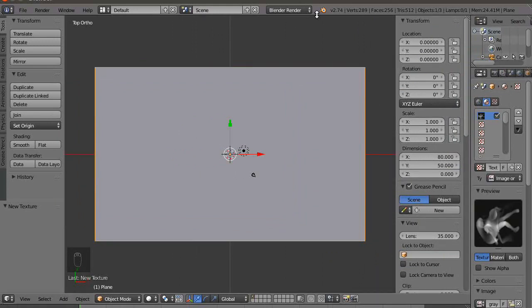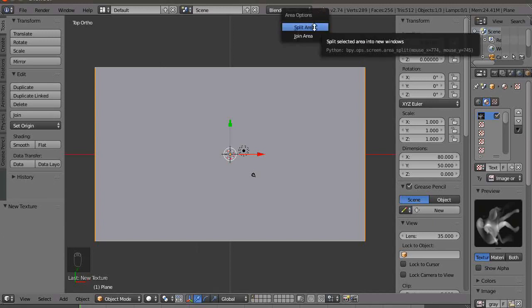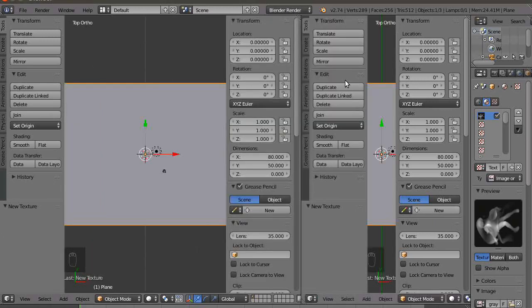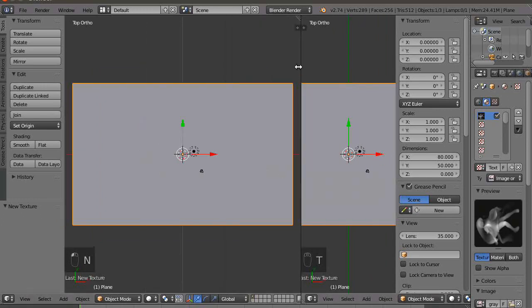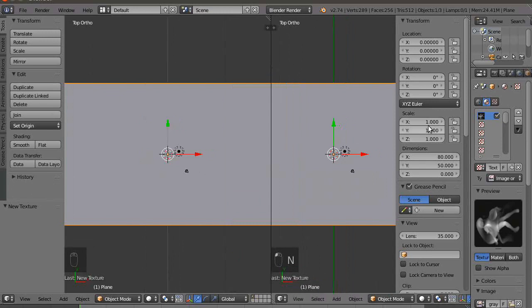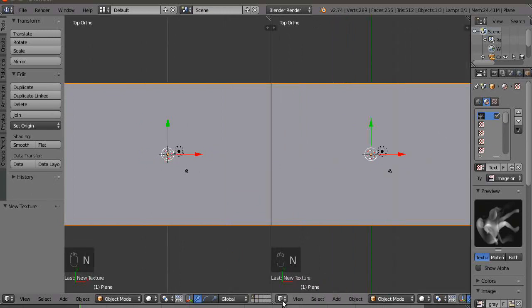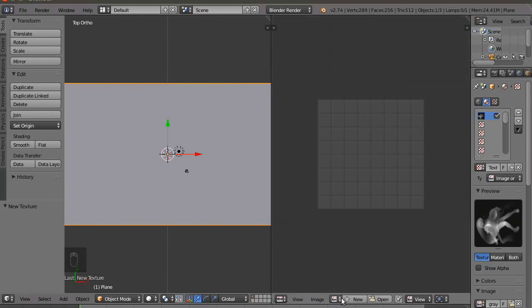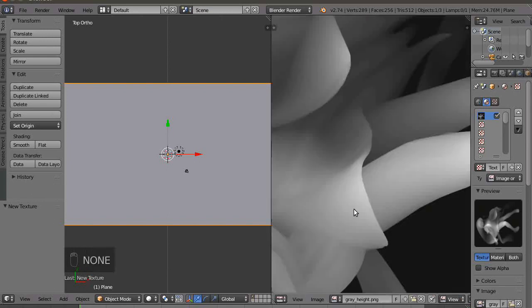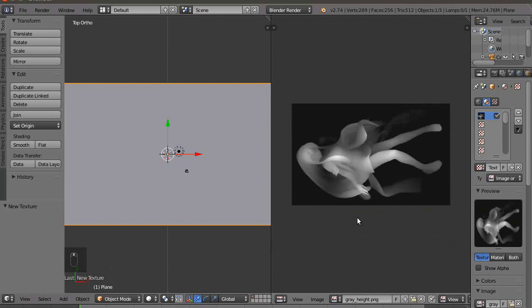Here on the upper side, if the arrow is changing the mouse, you can split the area. Now we get rid of this by T, rid of that by N. So we have 2 views now. In the right view, we go to the UV image editor and we add our grayscale here. Okay, it's behind this button here.